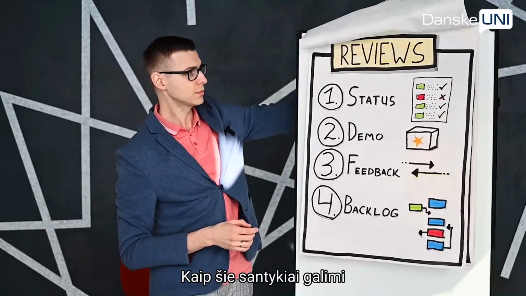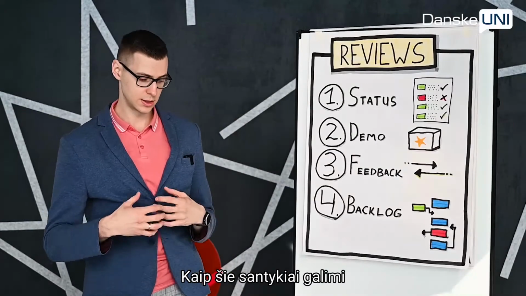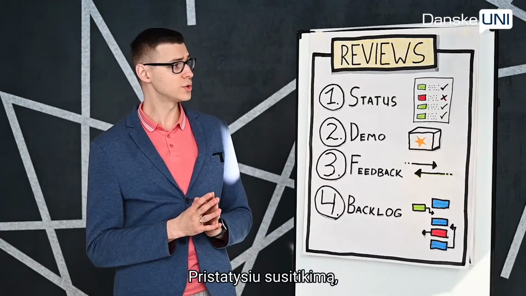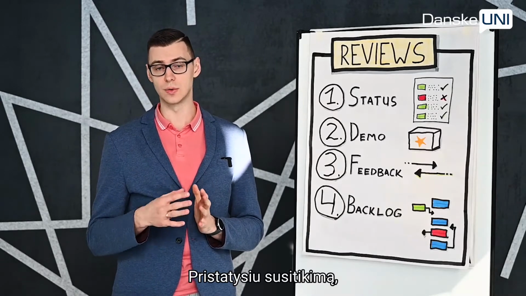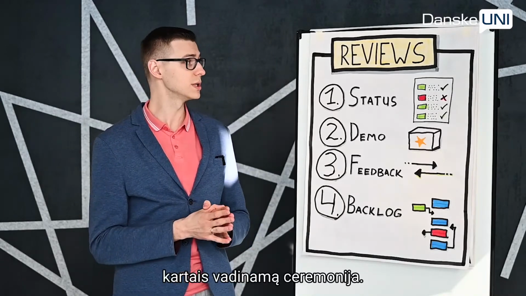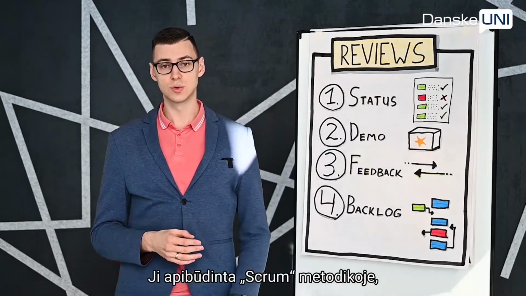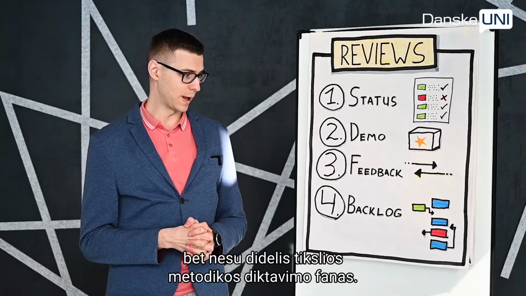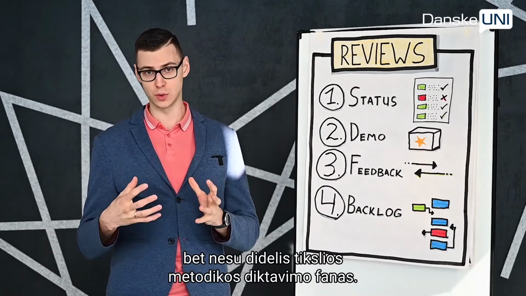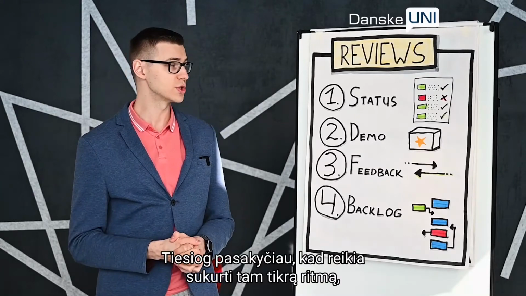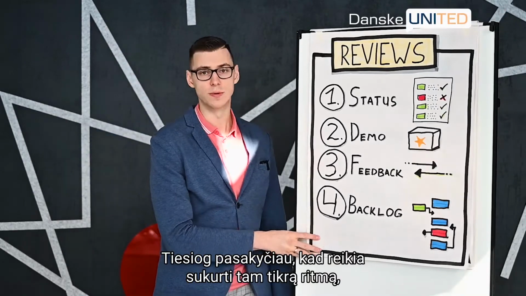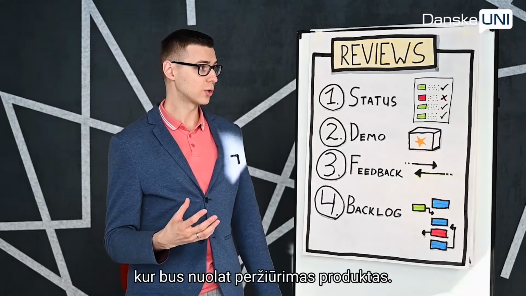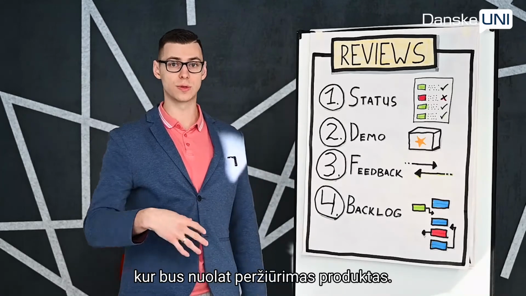Now, how is this relationship empowered in the Agile way of working? Well, I will introduce an event or meeting, sometimes called a ceremony, which is called the review. It was actually described in the Scrum methodology, but I'm not a huge fan of stating the specific methodology you need to use. I would just say create some sort of rhythm, create a meeting, create a gathering where you will constantly review the product.